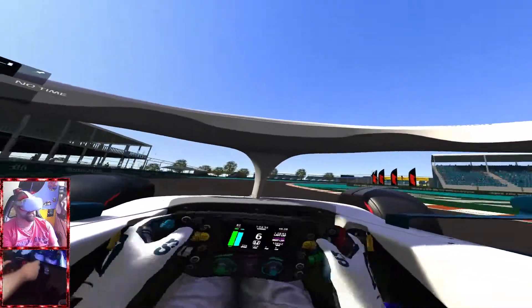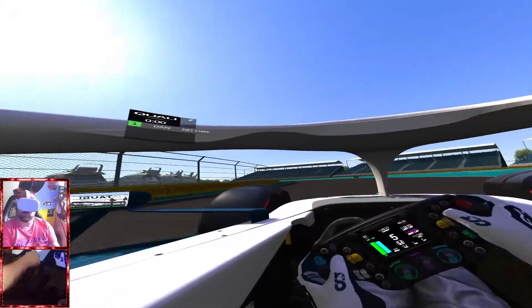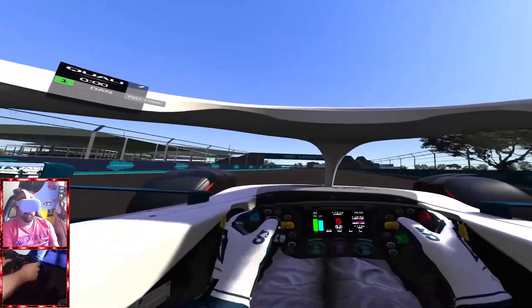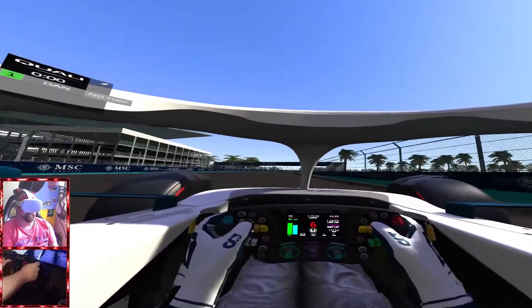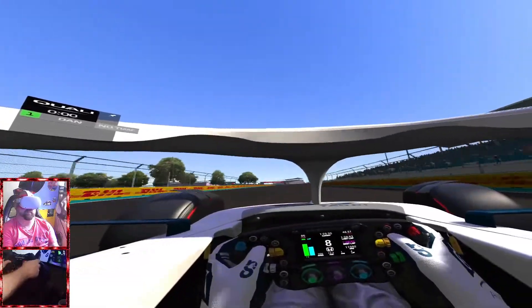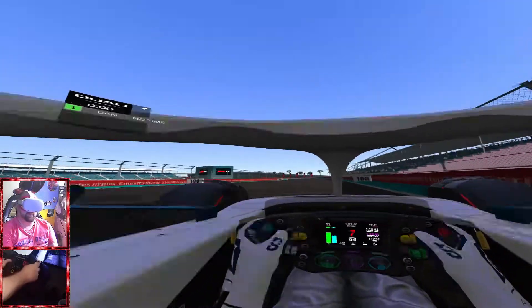So I think our best lap so far was, as you can see, a 1:28.3. It was coming through the VR goggles — the VR Quest thing — perfect, there were no hiccups whatsoever. But when we were recording, obviously you want to see that. You don't want to see a flickering screen or a tiny corner. I didn't know until we went back and checked all the footage after.